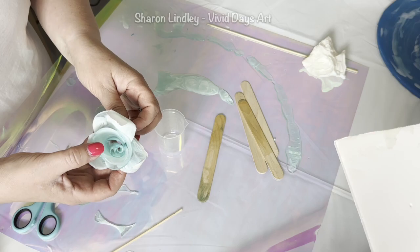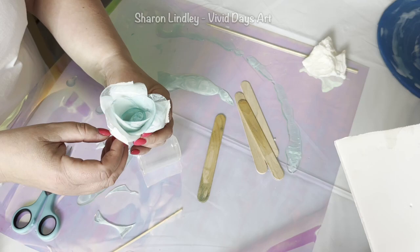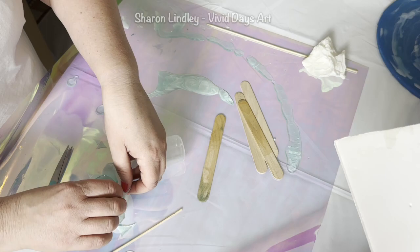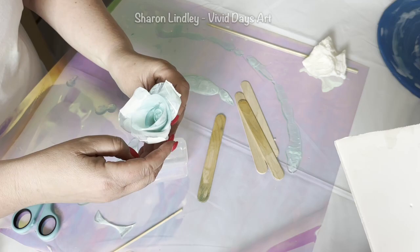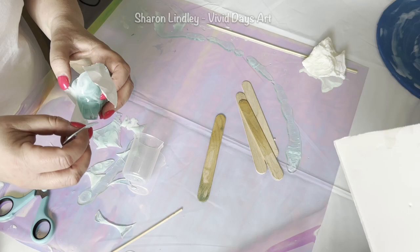Checking that I've got enough character within my flower, and keep working it until I'm happy. You do see me come in and put a flower across the bottom, and that's just to help create a little bit of a bottom base so you can't see through the rose too much. If I'd done it when it was more wet and less cured, I probably could have squeezed the bottom of the petal so that you couldn't see down through where the stem would be.